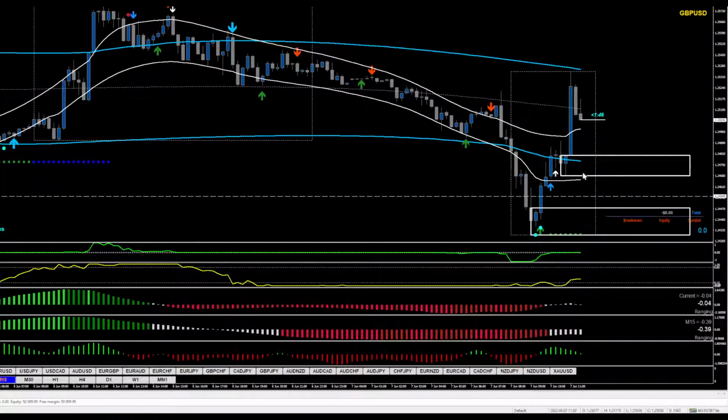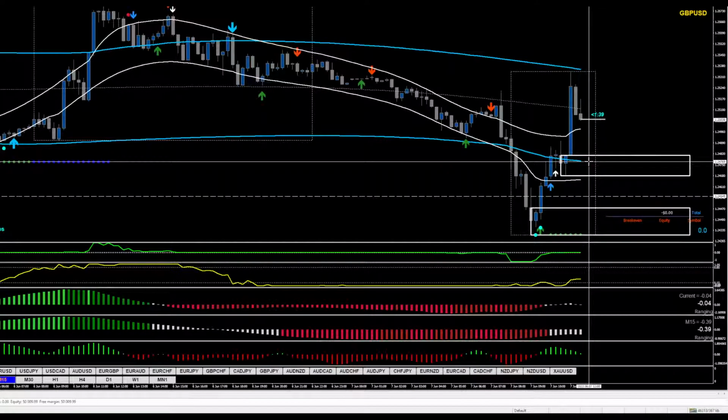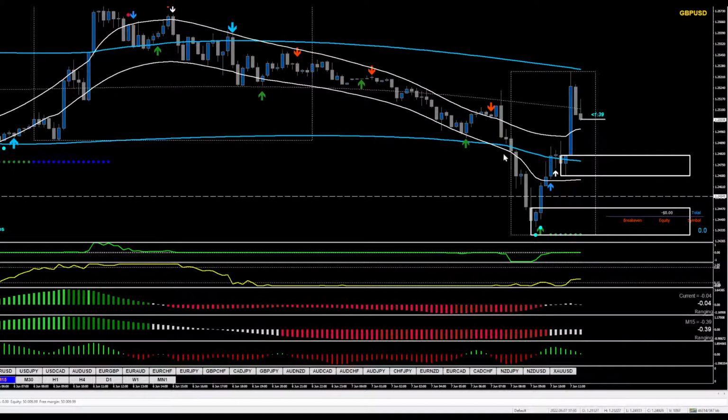Okay, let's see. Well, we have 2 order blocks. I would not take this one because it's inside the band. And it doesn't follow my strategy, so this is where you can kind of combine things a little bit. So I would be interested in this order block here, not in this one. Because then we would be in my discount area, so to speak, within my stop loss limit. And we would be outside of the white band and outside of the blue band. This one would not follow my strategy, because I don't take trades within the band. So yeah, let me just remove that so I don't confuse people.